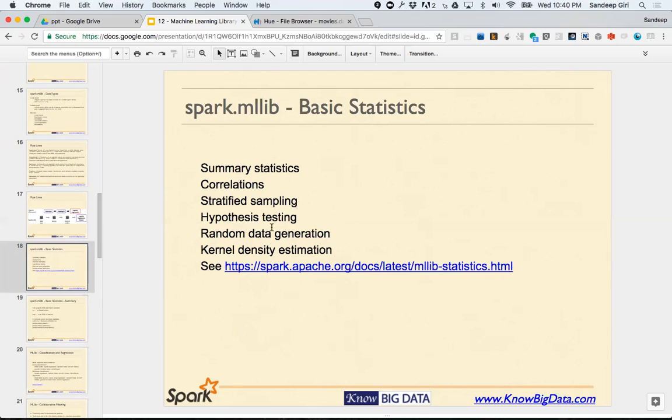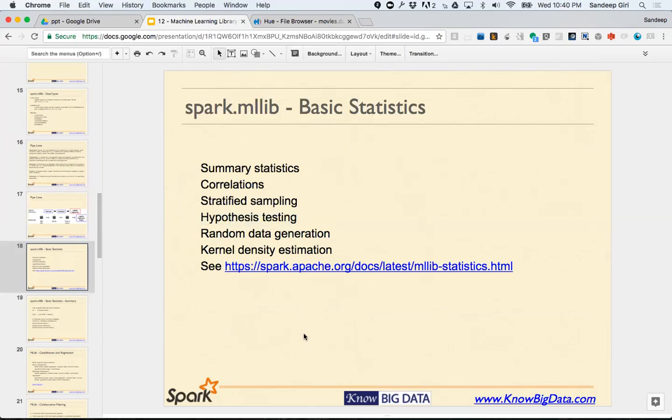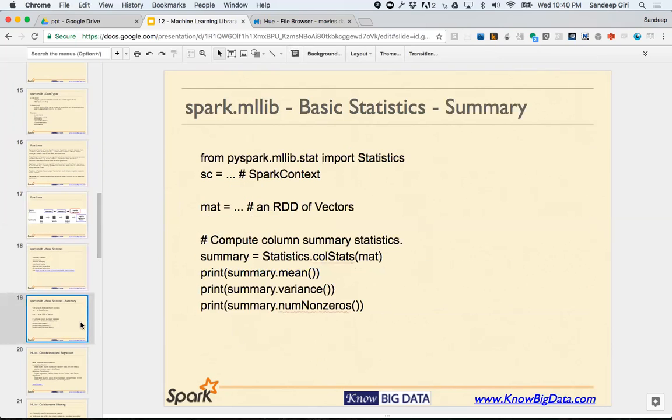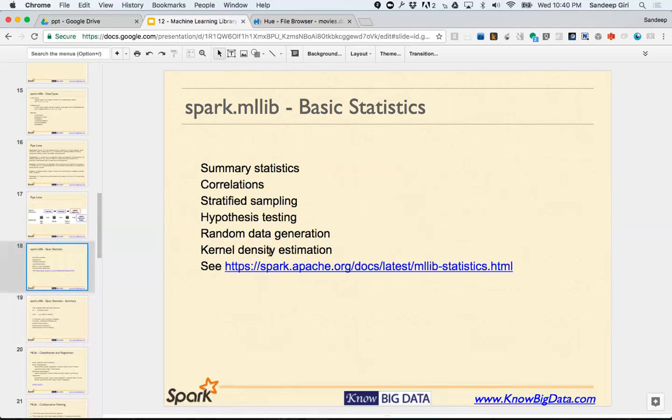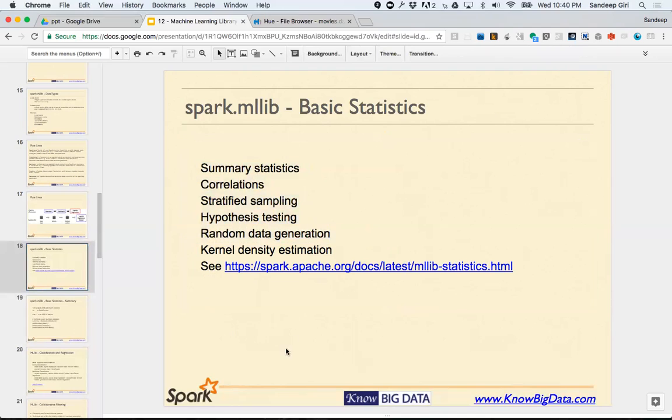You will get an idea about what hypothesis testing and kernel density estimation mean. I don't think they cover kernel density estimation, but you will get these very clear.